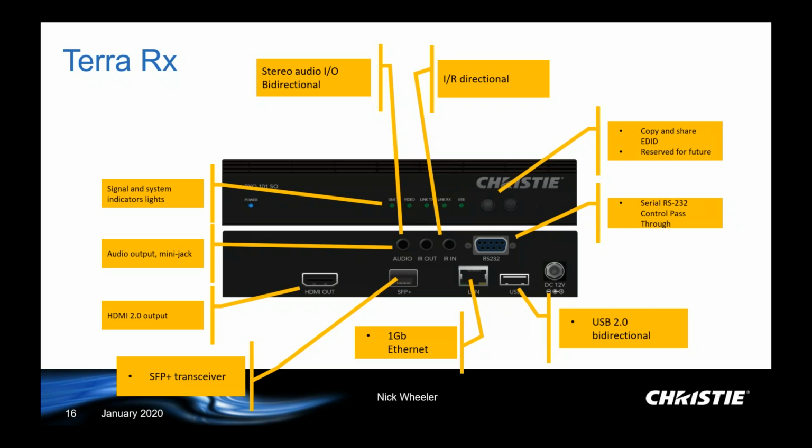You've still got Ethernet and RS-232. The button on the front of the receiver, however, actually copies and shares the EDID of the device that is connected to the HDMI output. You want to be careful when you're using that, because it actually broadcasts it over the network. But we'll be going into EDID management and how you can do this, that kind of thing, in part 3, the webinar that's going to be on the Terra software manager.